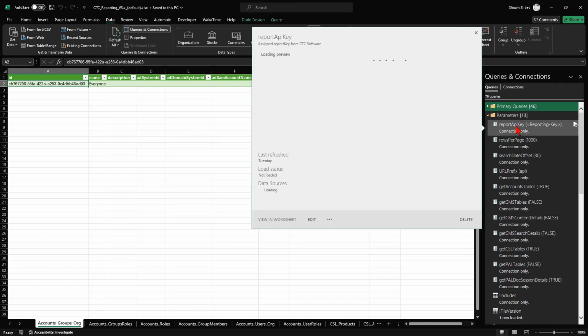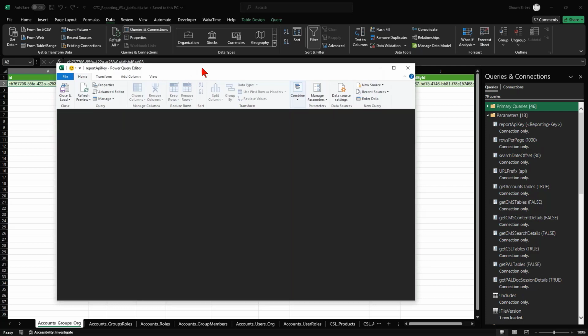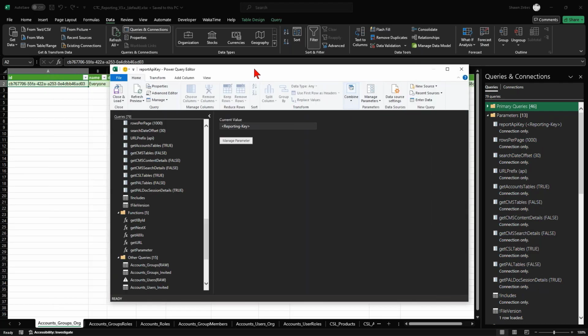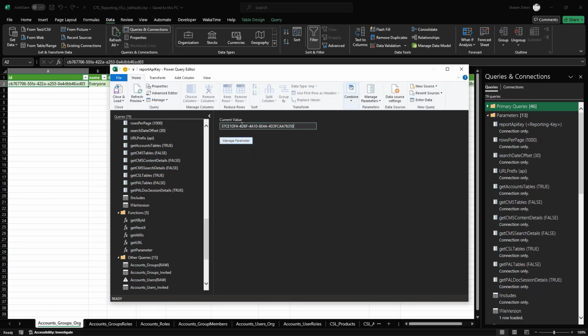Now, this reporting key right now is not filled out as anything when you first download it, and that's what we're going to do. We're going to edit this. You can either double-click on this, or you can click Edit. It'll tell you what the key is up here, but you'll have to actually edit it, and it pulls up the Microsoft Power Query Editor to be able to put this value in. And I'm going to go ahead and do Windows V here. Yep, that's the first thing that I've got copied, or Control V actually to paste.